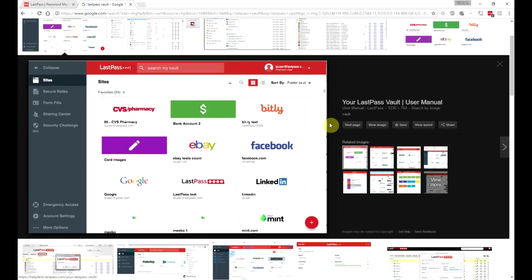You got all your sites on here, which when you first install it, it will give you the option to import your browser passwords, so that's good. That also will delete them from there, so they're more secure now. So yeah, you definitely want to do that if you can. But anyway, yeah, you got your different accounts here, and even some notes, which I'll show you later. But yeah, so if you click on one of those, you'll get this little window.